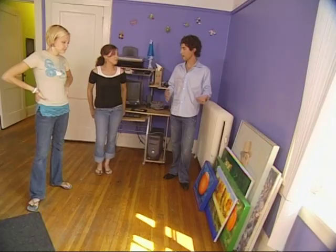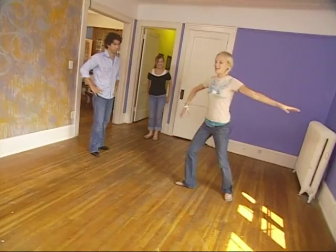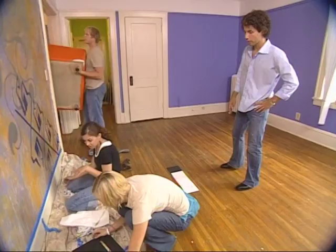Do you guys have favorites? I love this one because of the dancers. This one's my favorite. This is my favorite painting that the girls have, and I'm really glad they like it too, because I want to be sure to save room to get it up on the wall. It kind of reminds me of my own dance studio. It's looking good, you guys — we're going to start bringing some furniture in.